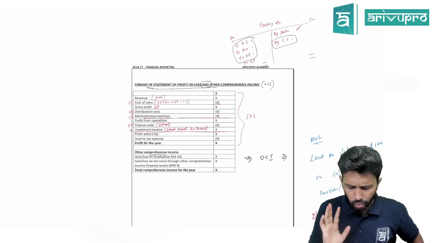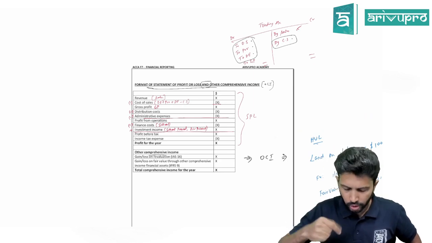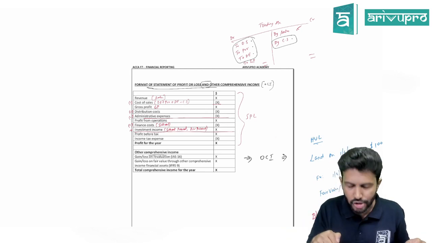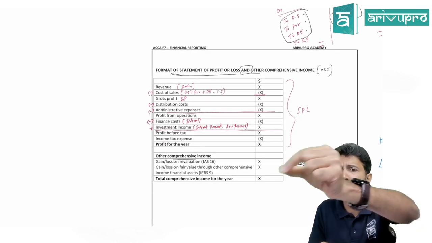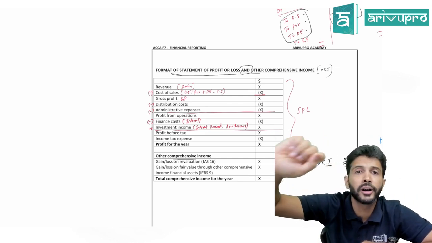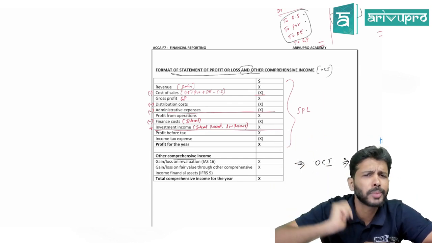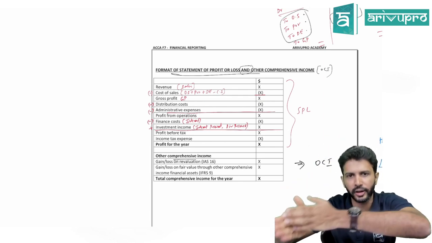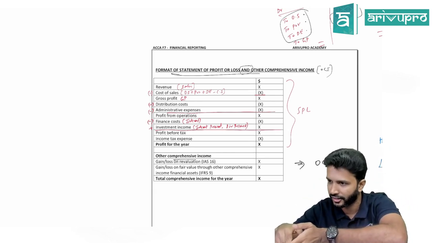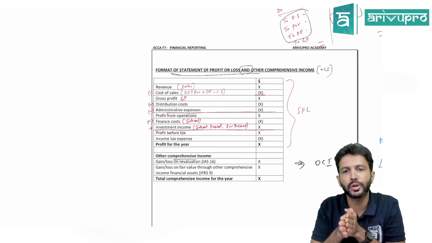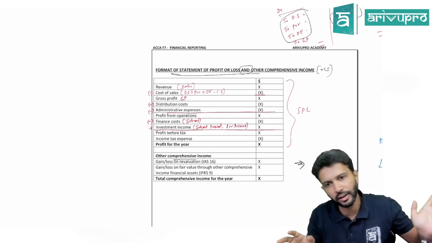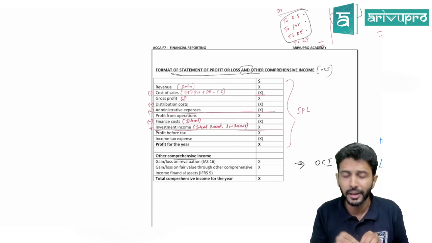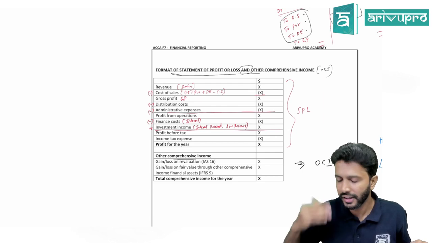There could be 101 OCI components. Don't worry about it. What and all is OCI? Unrealized. There are many, many examples. Each standard will talk about it. Why am I taking this topic earlier is, when I go to AS16, you will see one line: this gain should be shown under OCI. If I have not explained what is OCI, will you understand that adjustment? No, that means I have to stop whatever I am doing, come back to OCI, explain all that, and again retrace it back. To avoid those confusion, first only I am explaining what is this OCI, and then taking up individual standards. That's the reason I said this is not really a topic, but it just helps when we go through individual topics.